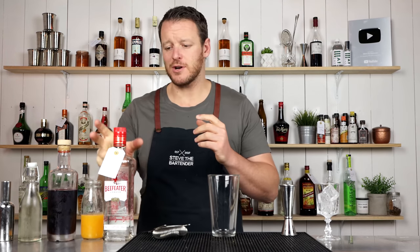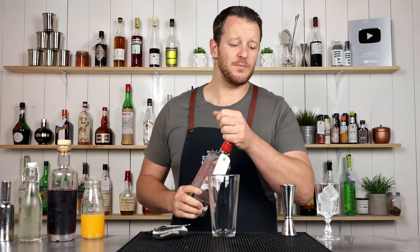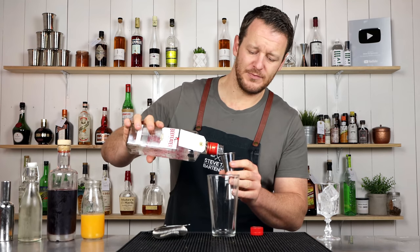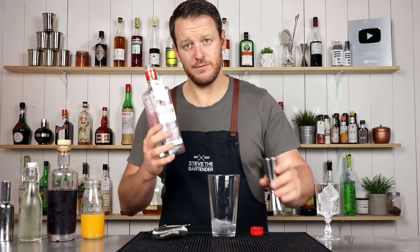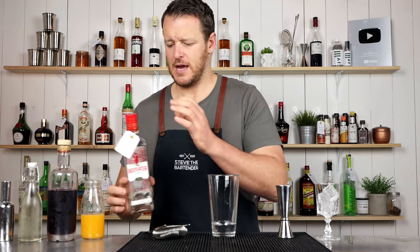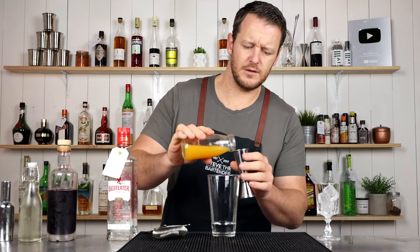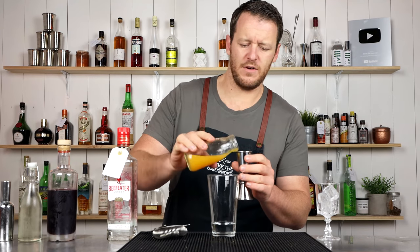So let's get straight onto the drink and measure out 45 mil, 1.5 ounces, thanks to Kyle Helm for the bottle of gin, and then 45 mil of orange juice. This is freshly pressed. 1.5 ounces.